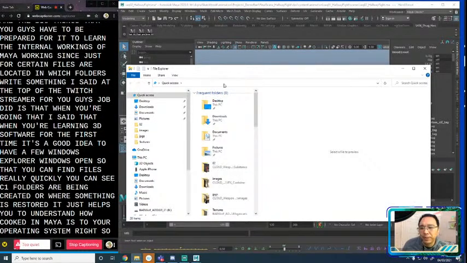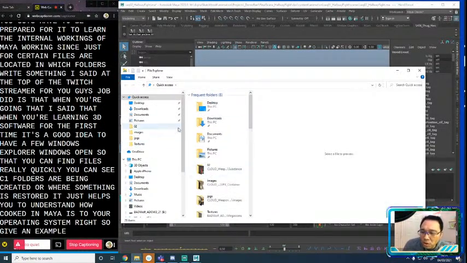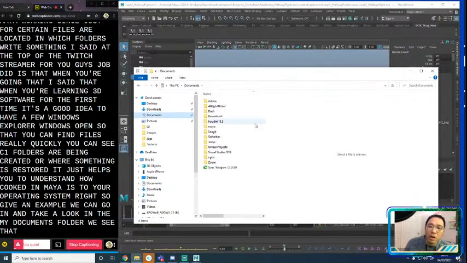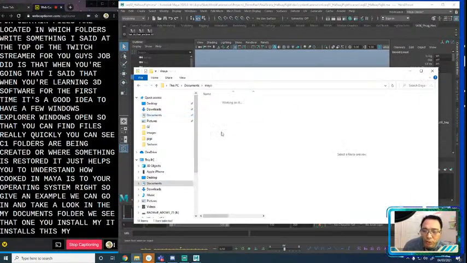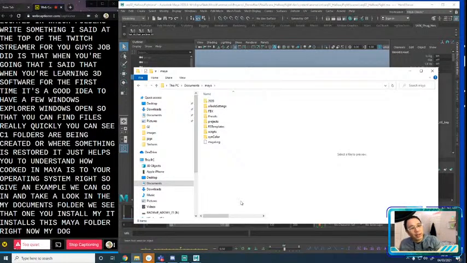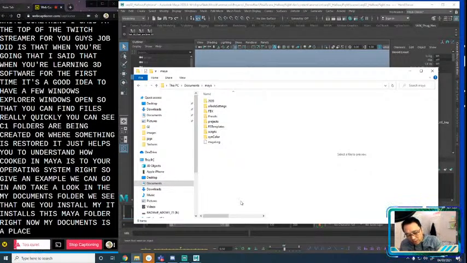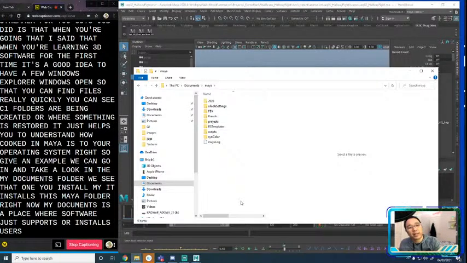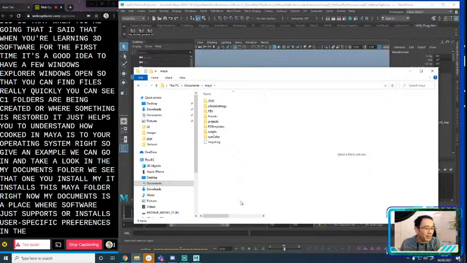So I'll give you an example. We can go in and take a look in the My Documents folder. We see that when you install Maya, it installs this Maya folder, right? Now, My Documents is a place where software supports or installs user-specific preferences and data and things like that.